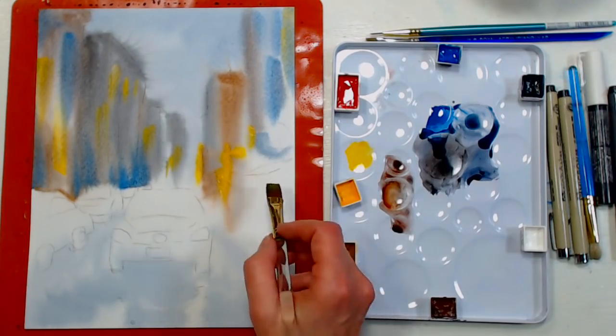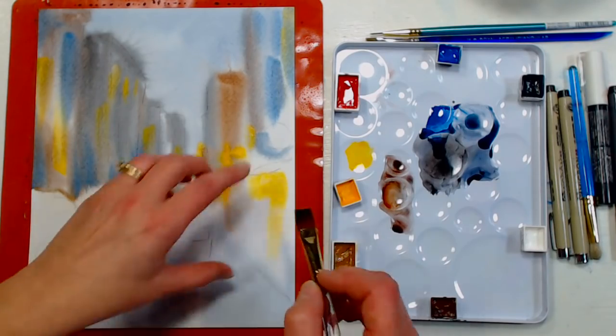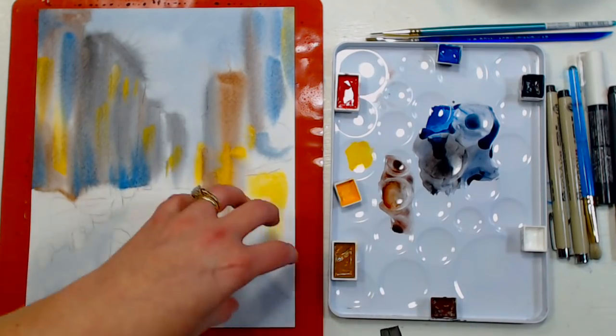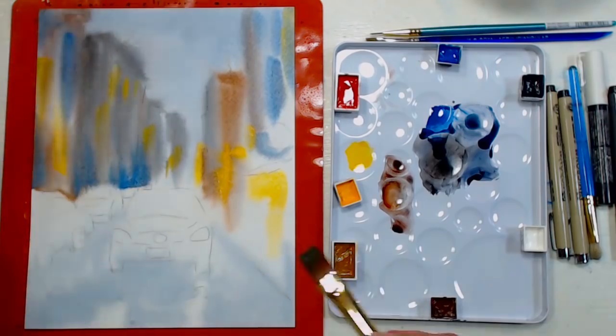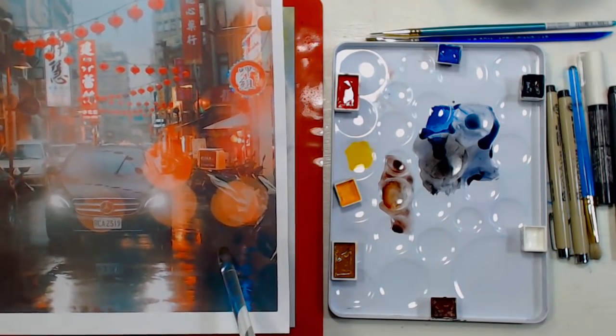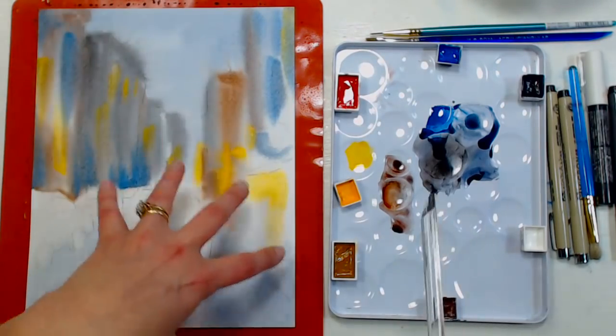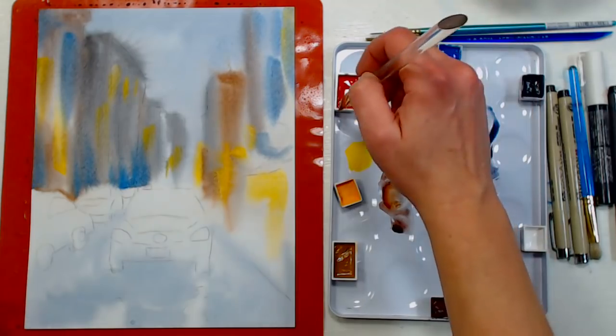Kind of feel like everything is just wet and rainy. Under this awning, I want to get quite a bit of light. Now there's like a nasty old dumpster or something here, so I don't want to put that in there, but luckily there's some pretty lens flare, like little bokeh effect happening from the photographer, and I love that, so I decided that that is a great way to add some interest. Keep this dark over here and add some interest.